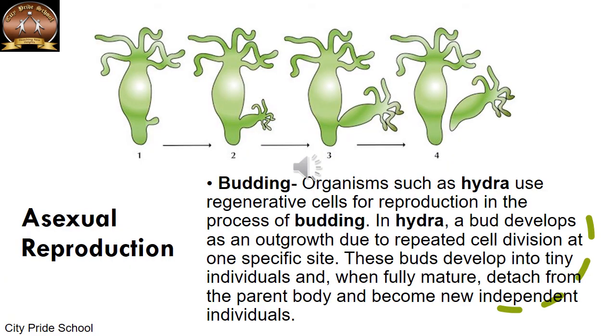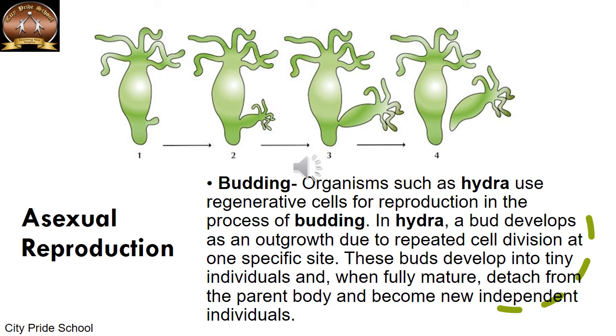Apart from binary fission, we also have budding as another method of asexual reproduction. It is generally found in hydra or yeast. Here we will see budding in hydra, where you can see in the first figure the hydra is forming a very small protuberance on the right hand side. Then this protuberance slowly grows, with cell division. Then differentiation happens. You can see a small baby hydra developing in the second figure.